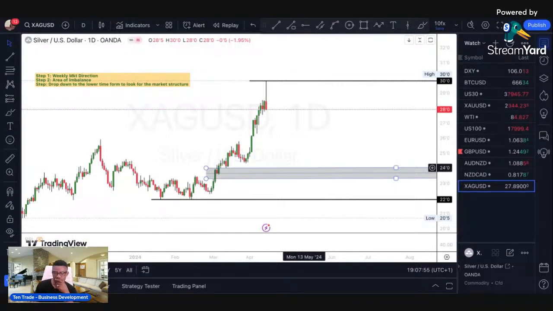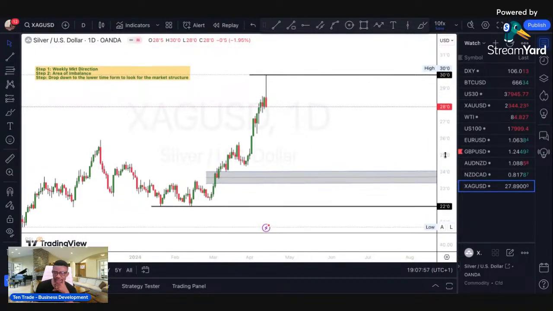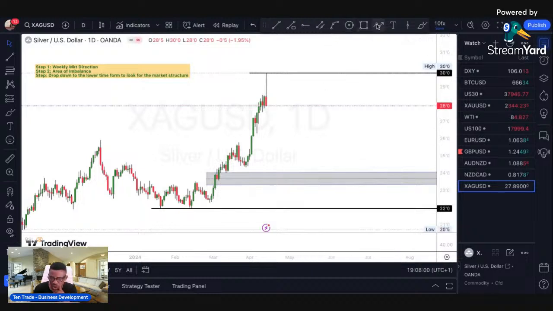The next thing we want to do here at daily is look at the market structure. Price started moving from here, and I'm seeing a double bottom printed here. Price broke this level, came down, created a higher low, went up, created a higher high. This higher high is still in line with this. It didn't break it. It came down here, created a higher low, went up and printed a higher high here.